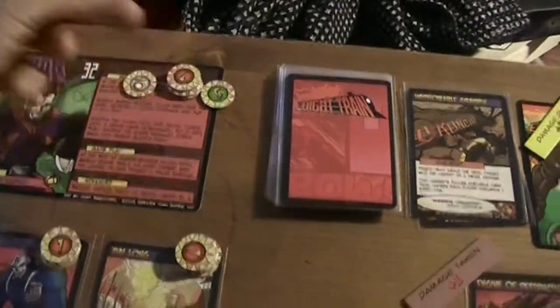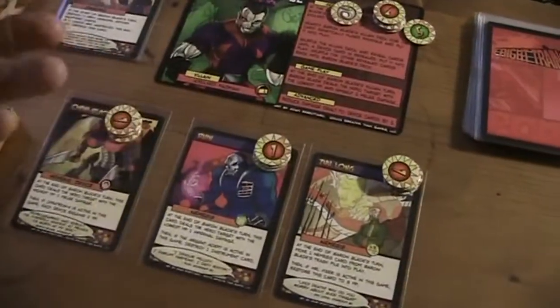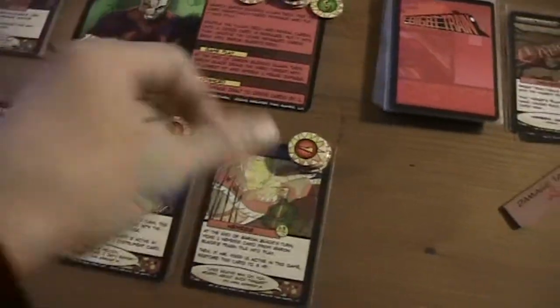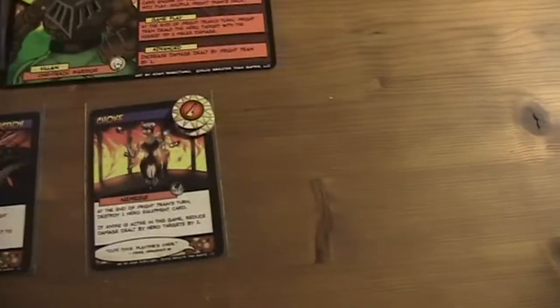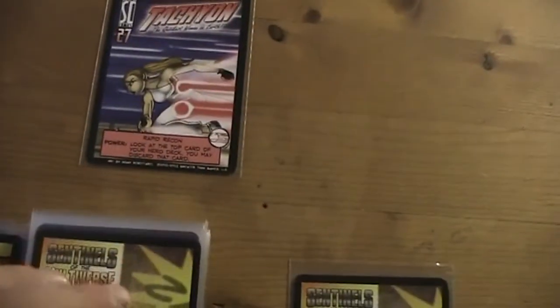So, let's see. 1, 1. This guy now takes 2 because it's the first damage in this round dealt to him. And he takes also 1. Okay, and then she can use the power here. Look at the top card.